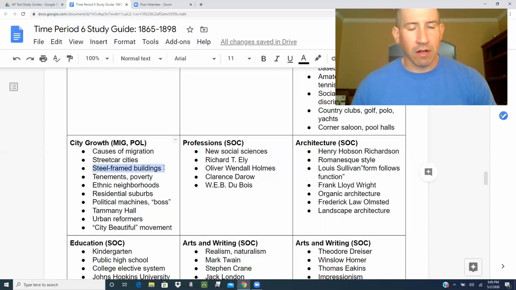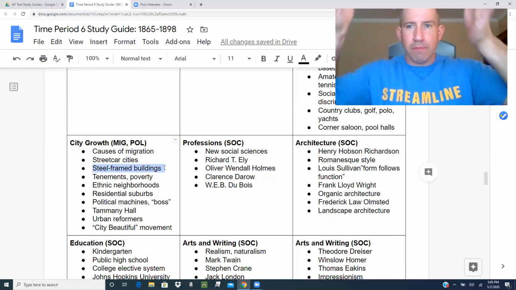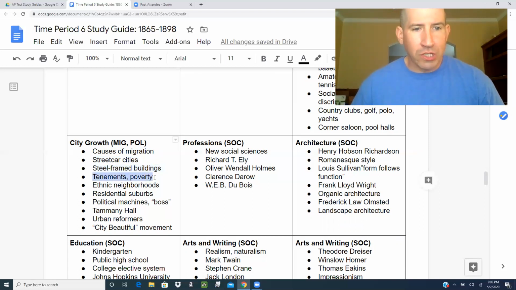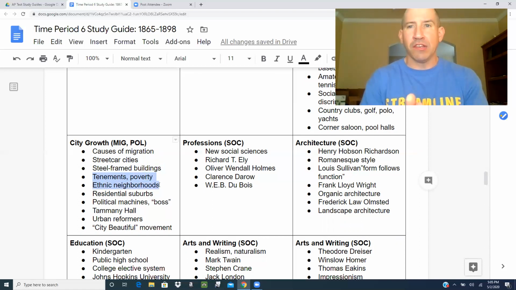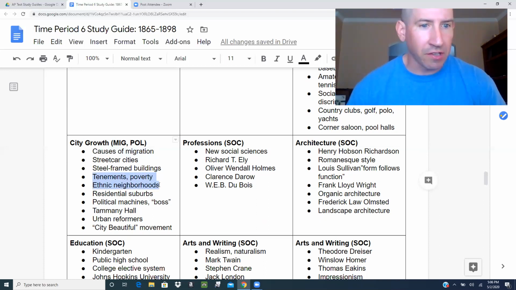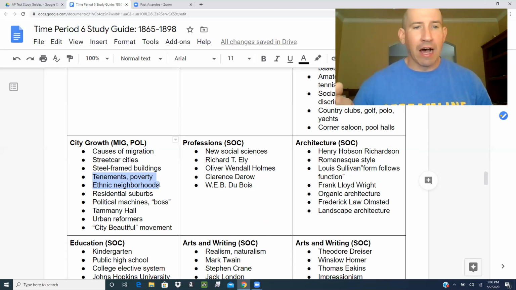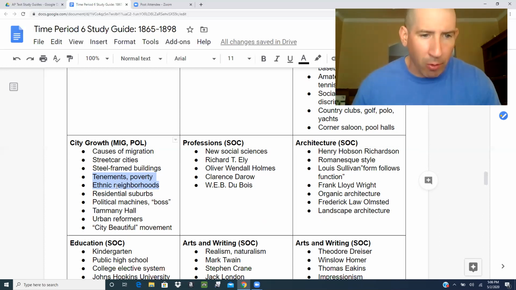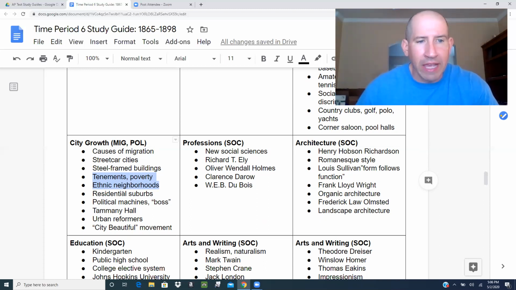We talked about Carnegie and steel. Well, now you can build up. What you ended up seeing were areas towards the center of the cities where people couldn't leave, like Hell's Kitchen in New York City, just horrific, overcrowded tenements, 4,000 people living on one city block. I mean, it was terrible. And very, very few civic ordinances for it. Again, if you had money, you got away from the middle of the city.